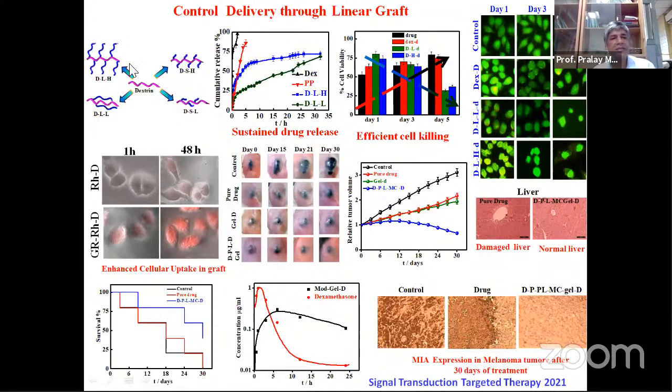And we have other systems. I mean, we have a linear polymer, and then we do the grafting at different length scales and different densities. By doing that, we will be able to get a very fast release to a very slow release. And the same thing we have done in this, say, melanoma or skin cancer. We see that the control has a huge expansion of the tumor, but our delivery systems are good delivery systems. This has reduced to almost 0. I mean, this black part is because of the melanin, but the tumor size here is almost 0.